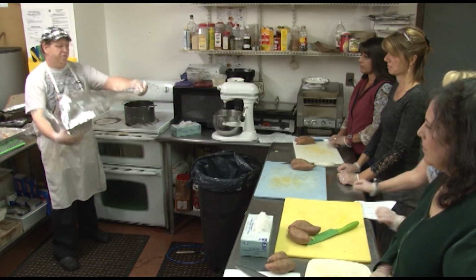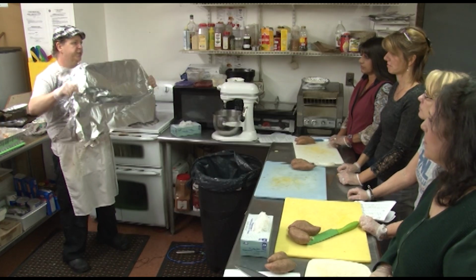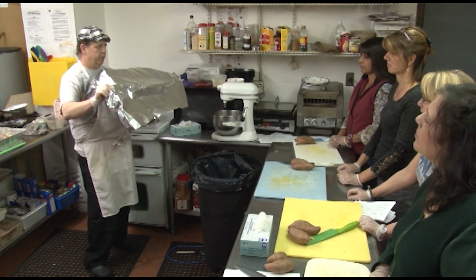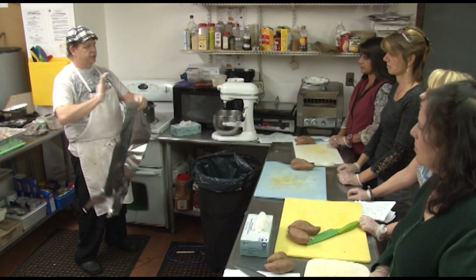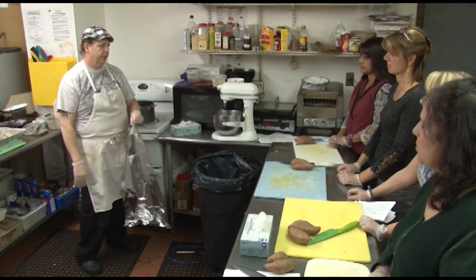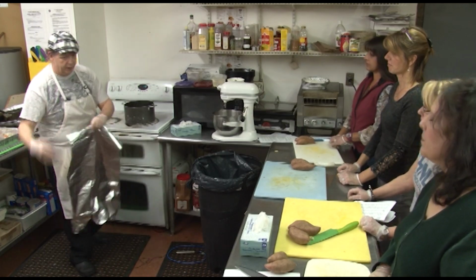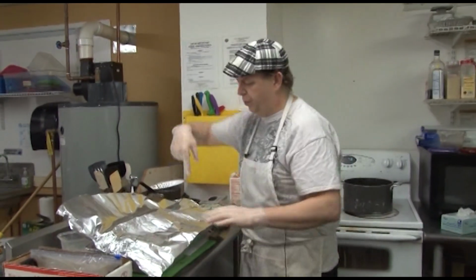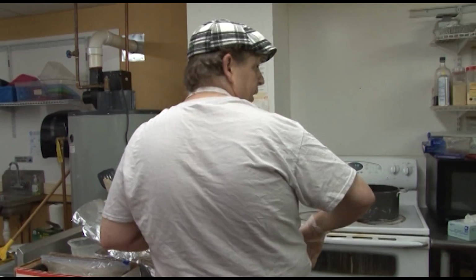There's two sides to every tin foil. There's a shiny side and there's a dull side. There's a reason for that. The dull side absorbs heat and translates it into the pan. The shiny side reflects heat, okay? Say you're doing a quiche, you don't want the top to burn. That's one of the reasons why. So for the turkey, you're going to put the dull side up, because you want it to grab the heat and pull it in.